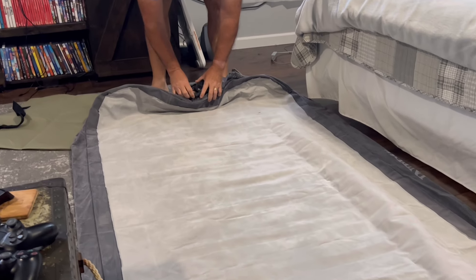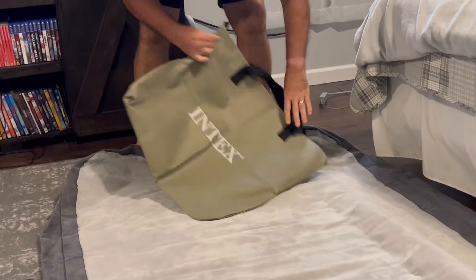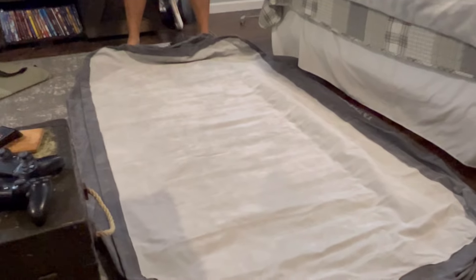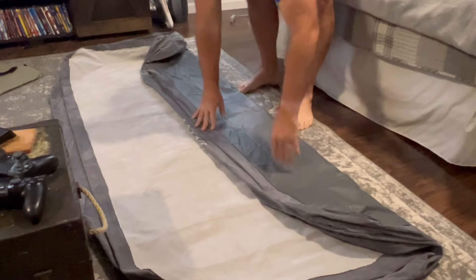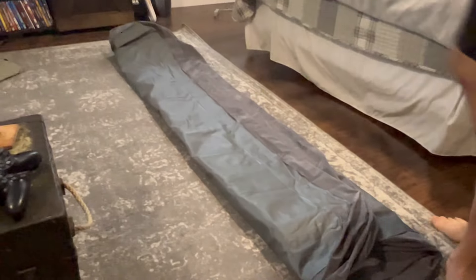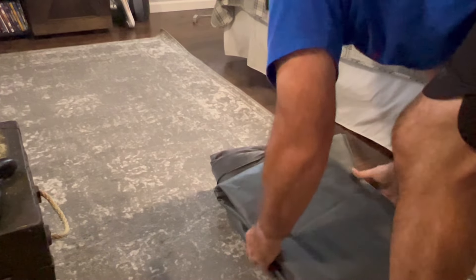So we've got our wires put in the storage compartment, that's closed. Now we're going to fold it up and put it in this bag that was included with it, which is nice because it's got a drawstring and handles. The instructions say to fold it in half and roll it up, but we've figured out there's a better way — fold it like a burrito and then put it in the bag.